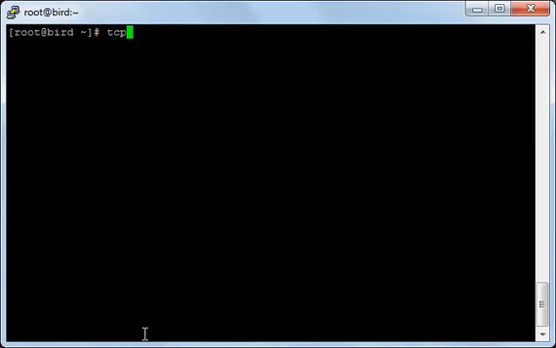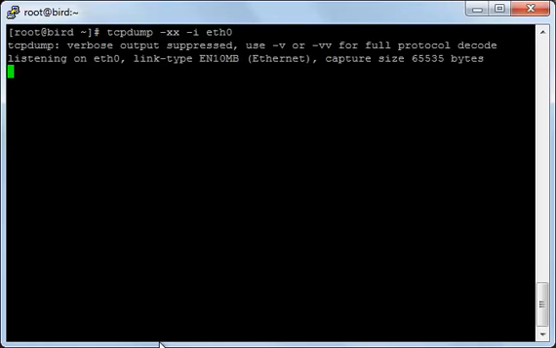There is another command. It will be tcpdump -xx and then -i eth0, and this will display the captured packets in hex and ASCII.